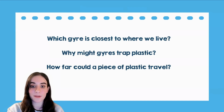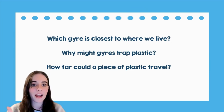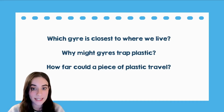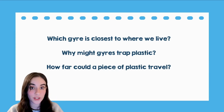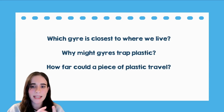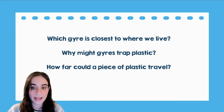So your teacher will split you into groups and give you sheets with pictures of different locations around the world on them. For each location you investigate, I want your group to first use your map to find where you think it is. Then, on a sticky note, write down the answers to 3 questions. Where is this location? Find the country or the ocean that it might be in. What problem is plastic causing there? Is it hurting animals? Is it spoiling a beach? Is it dangerous for people? And why might plastic pollution be worse in that location? Is it near a big city, or is it near a gyre? Once you have your answers, come up and stick your sticky note on the big class map that will be at the front. But we'll work through them one by one.